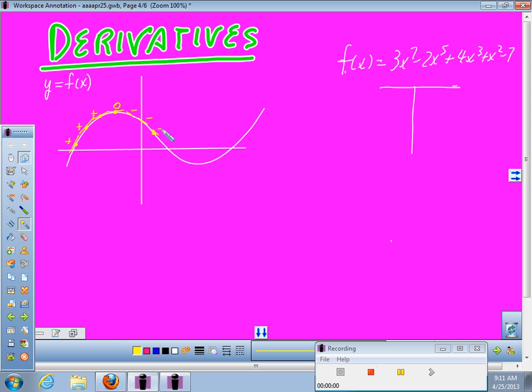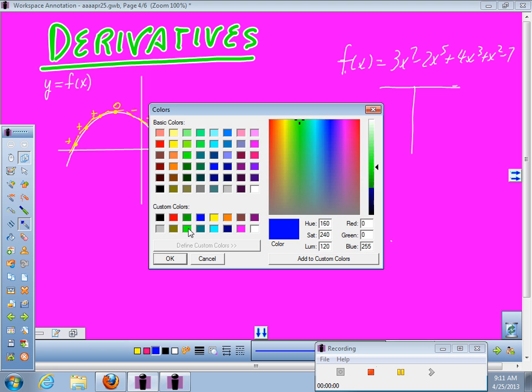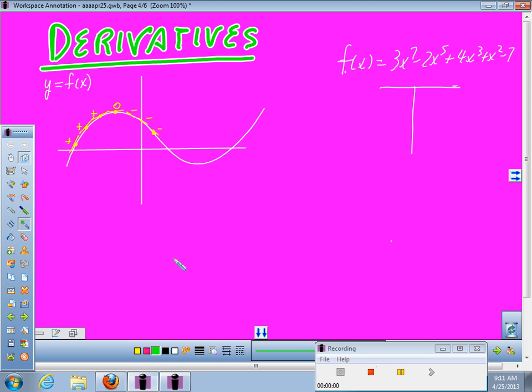I'm going to come over here at another point on this graph so we can work with it differently. I'm going to work on, for the moment, suppose I wanted to find the tangent line right here. We are going to call this point A. I want to actually find the slope of the tangent line at point A. Okay. What did you all learn back in Algebra 1? What do you have to know to calculate slope? You have to know the change in y over the change in x.